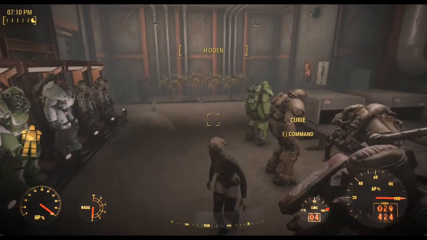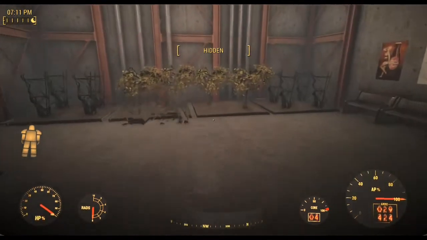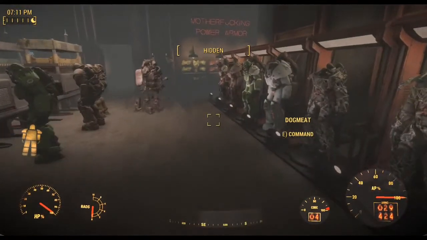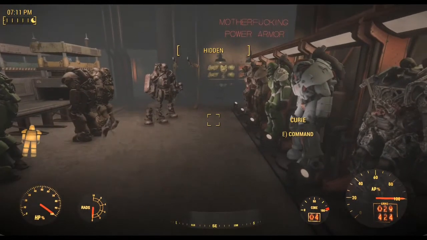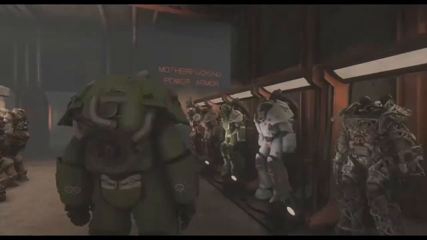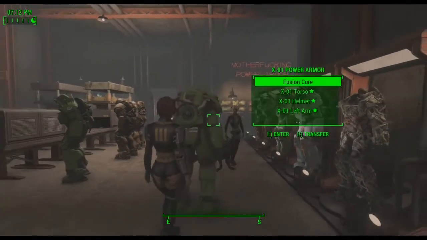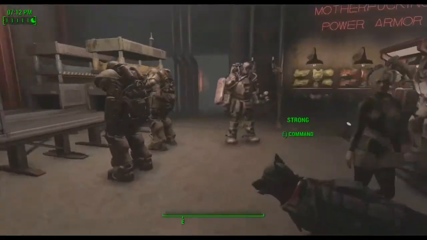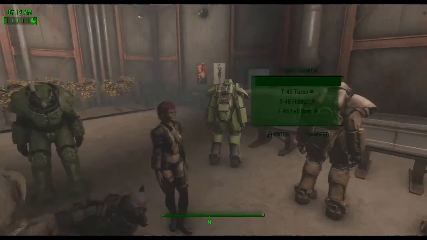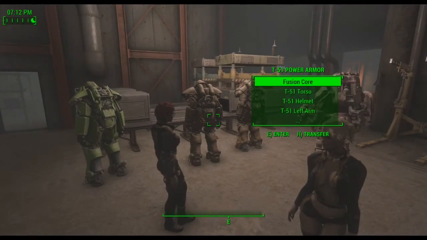Let's check our enchantment. Just like that. Yeah, that works. So we'll go ahead and jump out. And we know if the T45 works and the XO1 works, those are going to work. We're just going to assume they're going to work because I think they will.